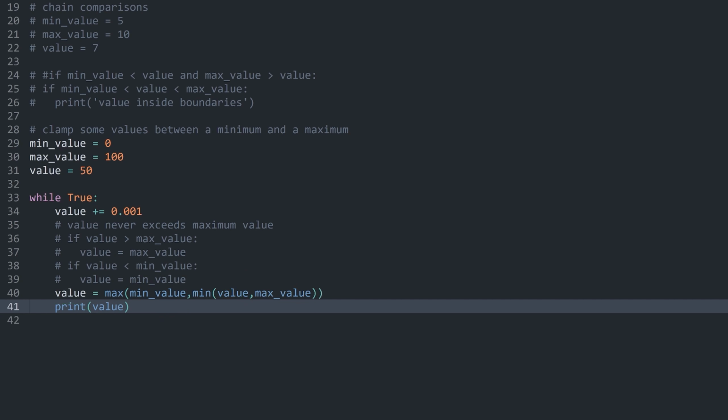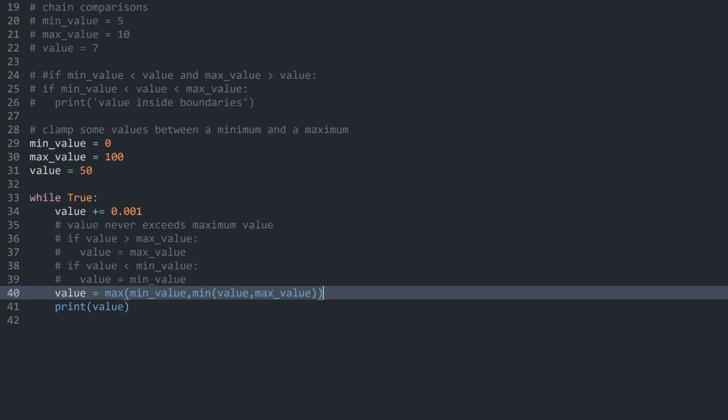And on the other side, let's say if this value here is -20, the max value is still 100, meaning now the minimum value is going to be -20. But now what we are doing is we are looking at this minimum value here, which in our case is 0. Meaning what Python is doing now, it checks the maximum, which one is bigger between 0 and -20. And that way, we are never getting lower than this minimum value.